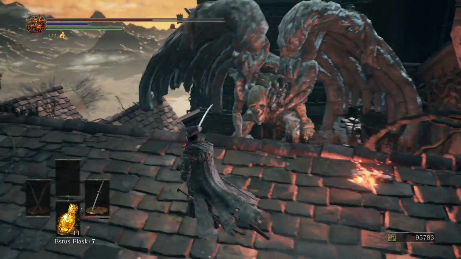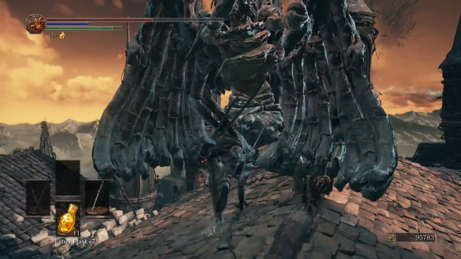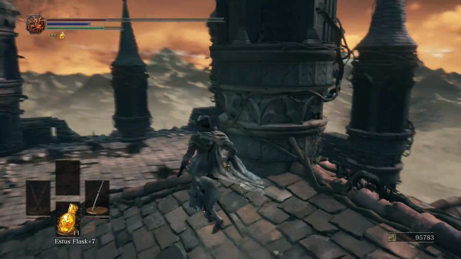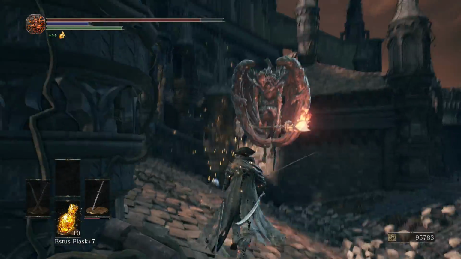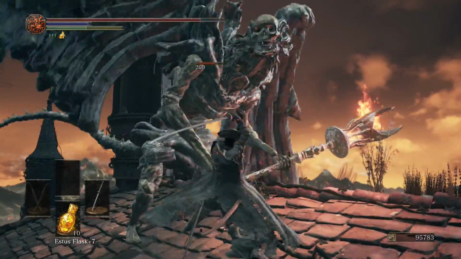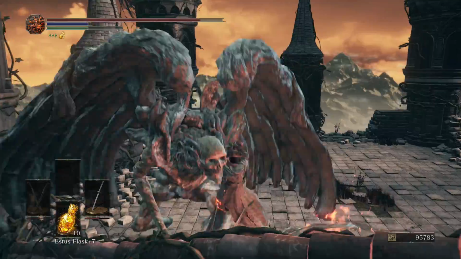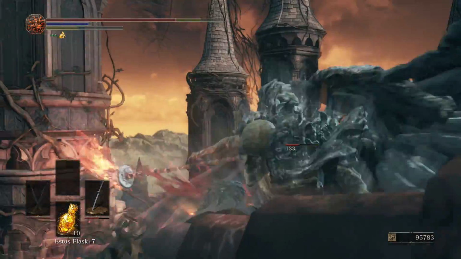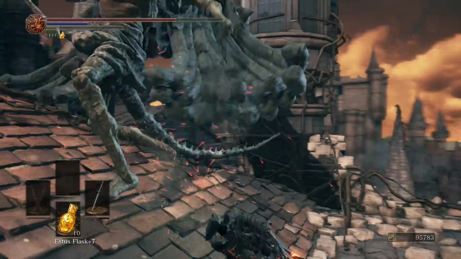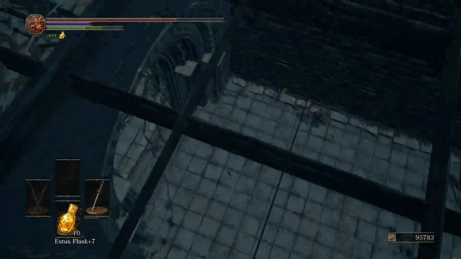Where is he? Where is he? Alright, where you at? Stop flying. I'm always curious, how do gargoyles fly? I mean, aren't their wings made out of rocks? It shouldn't be too heavy. I don't know, man. But what I do know is, oh crap, this guy had his defense stance. Oh, is he stunned? Come here!